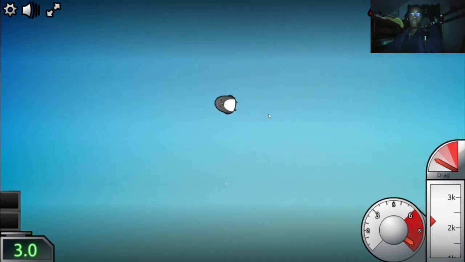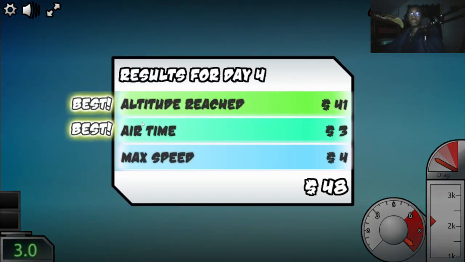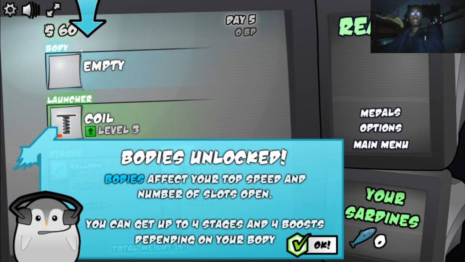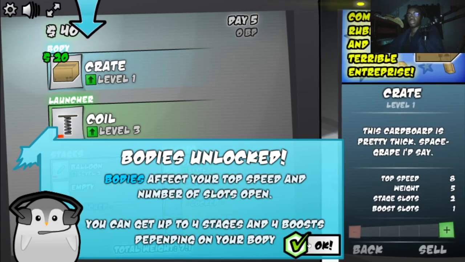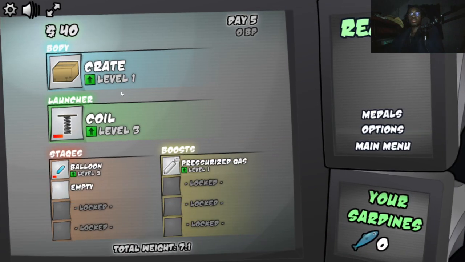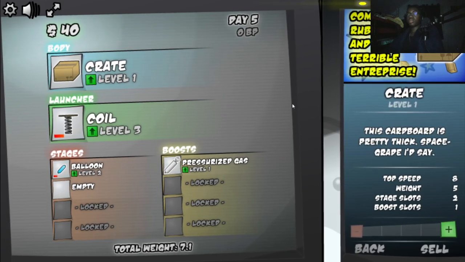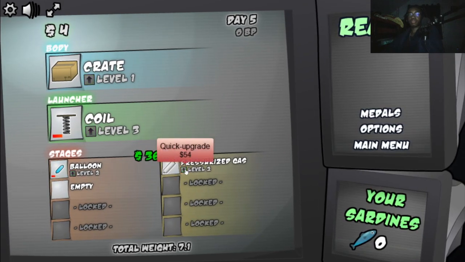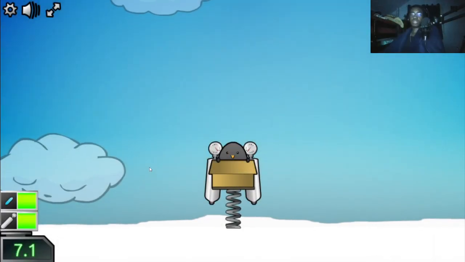Looks like we got about 4K. I had a good check. Ooh, we have a new body. Let's use a crate. Actually, the body's 4. Don't know. I'm gonna upgrade our boost. Okay, this one now.